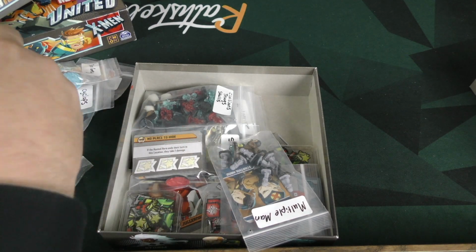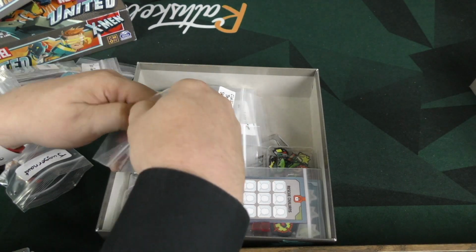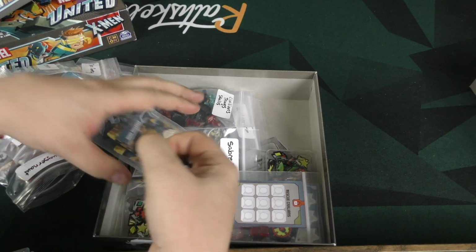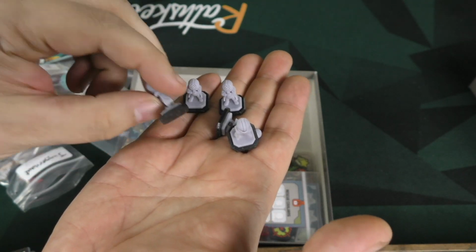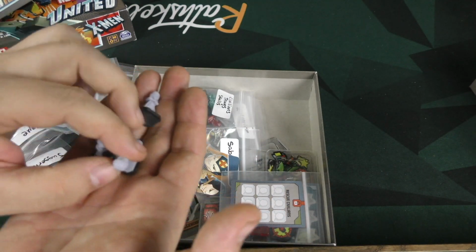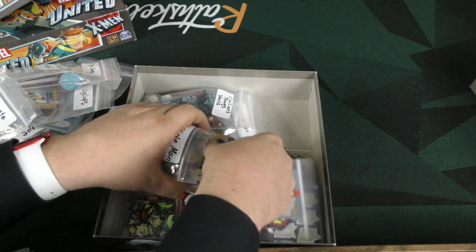So then I threw a couple other people in here. Specifically, I have Multiple Man. And I found these on Etsy. They're just little clones to replace the clone tokens. So they're like little tiny clones, and these are just a lot of fun. Now, should these be painted? Maybe. If I painted them anything, I don't know what I would paint them, but for now they're fine, because of when you see them on the board.